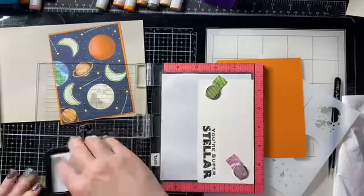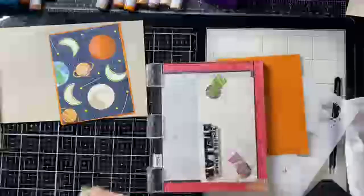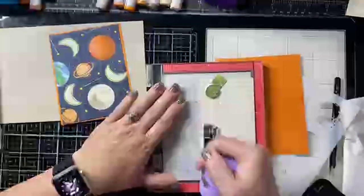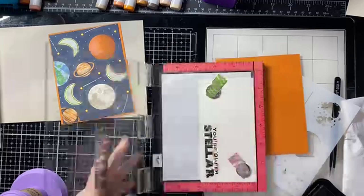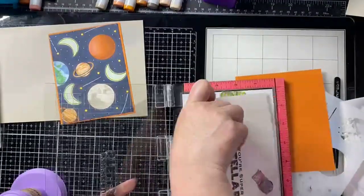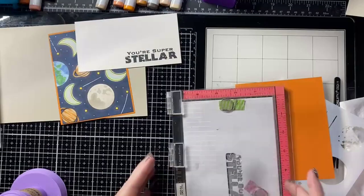Where is my espresso? Makes life so much easier. Oops. Good thing it's a Misti. I'm going to stamp it one more time just because I want it to be super stellar dark.